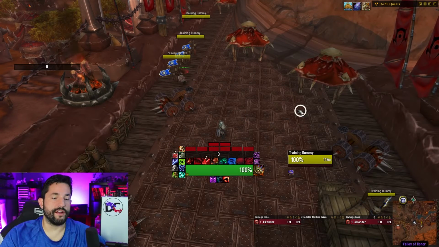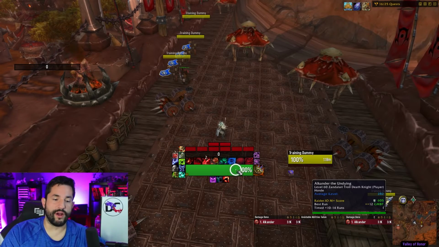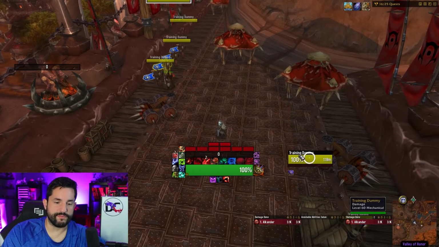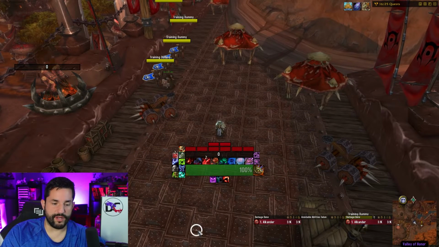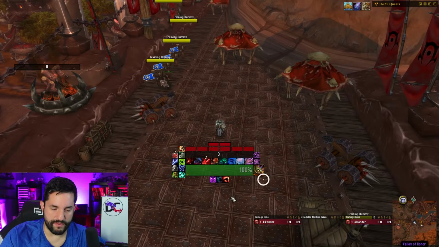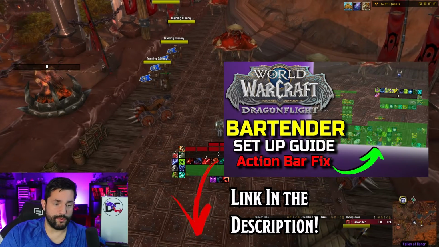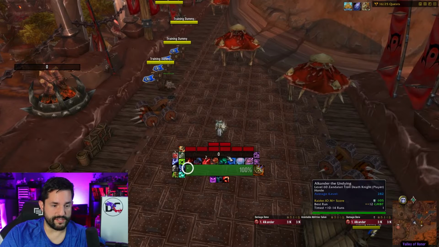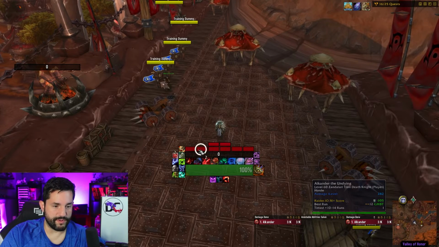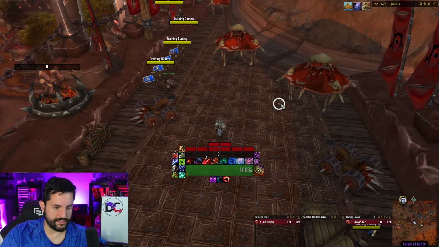So starting things off, these are my WeakAuras. This health bar is not a WeakAura. This is Shadowed Unit Frames, if you're wondering. And this is Dominos. I have a Dominos bar down here. I always get those questions. I will have full videos on that here in the next couple weeks. But all of this right here, this is my WeakAuras. All of this around here, my runes, are WeakAuras. So here's how this works.